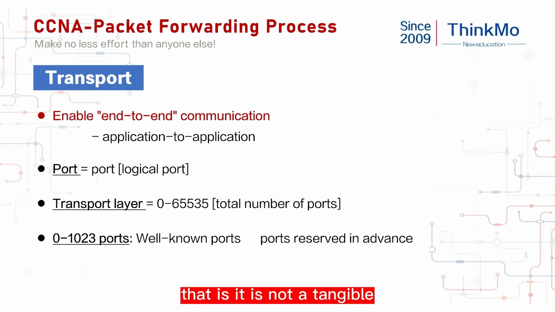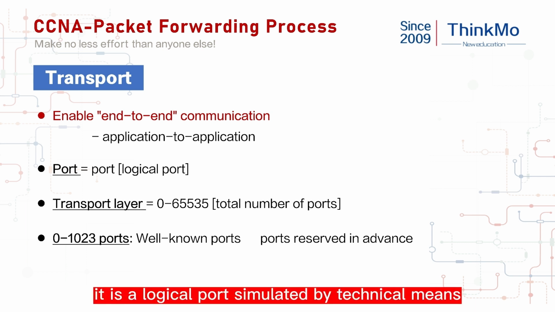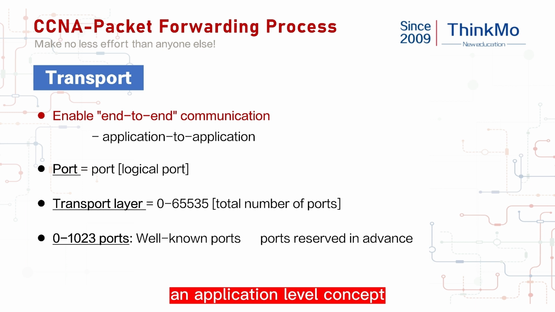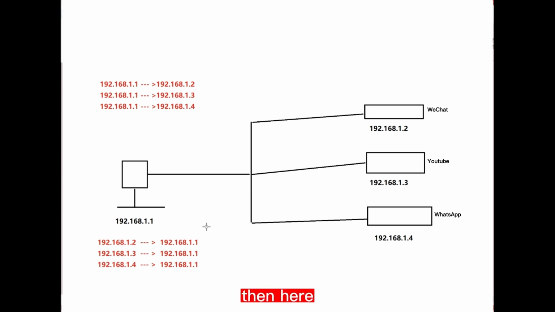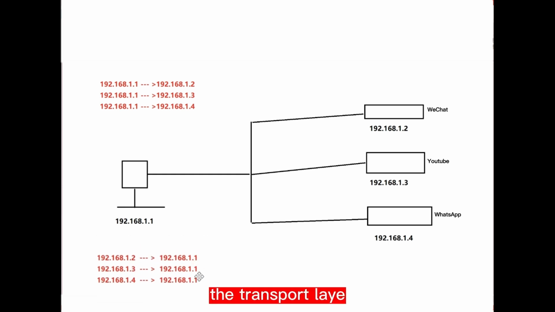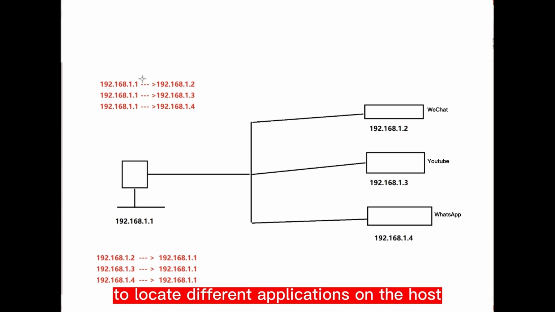That is, it is not a tangible port. It is a logical port simulated by technical means. For us, the port is an application-level concept based on the host. Different ports correspond to different host applications. Then here, we're going to make a modification to it in the diagram. That is, based on the network layer, the transport layer can implement a virtualized port. Use these different ports to locate different applications on the host.